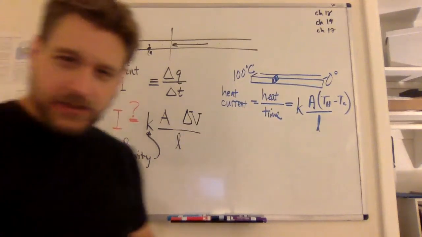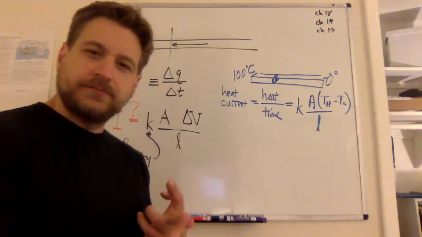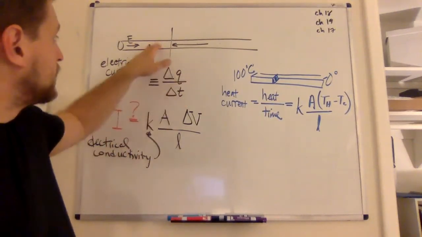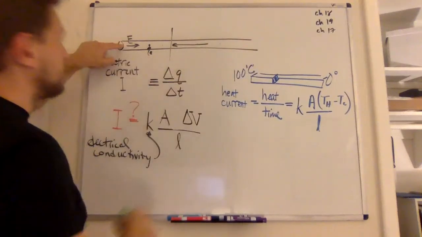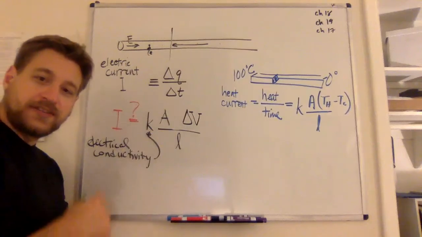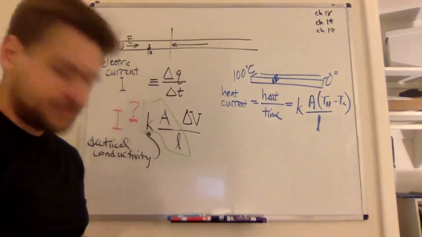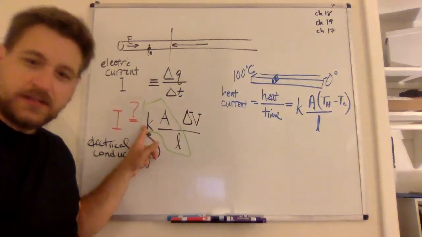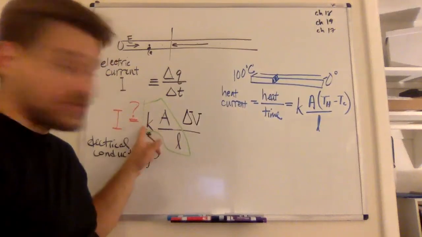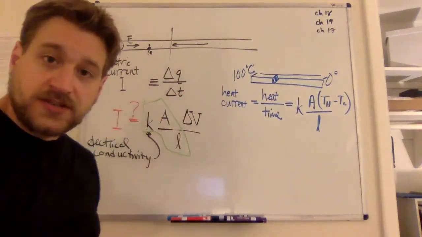For a given material, for a given geometry, let's say it's copper, and it has a cross-sectional area this much and a given length. Take that piece and use it over and over again in the same experiment. This expression is constant. This constant, K, is a function of which material we're using, and as long as we're still using copper, it doesn't change. And as long as we're still using this particular piece, the area and length don't change.